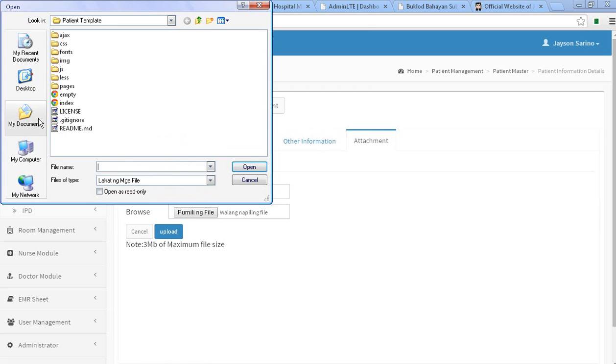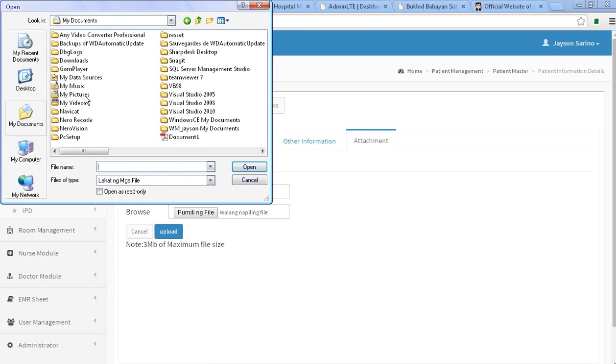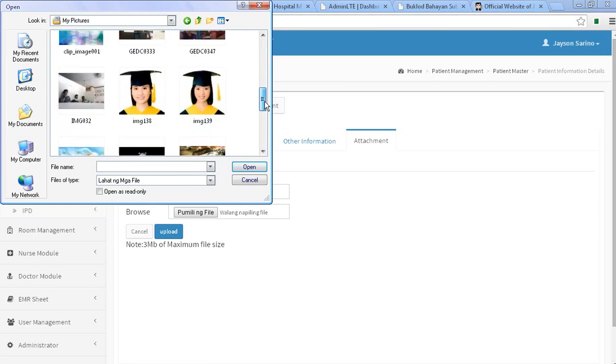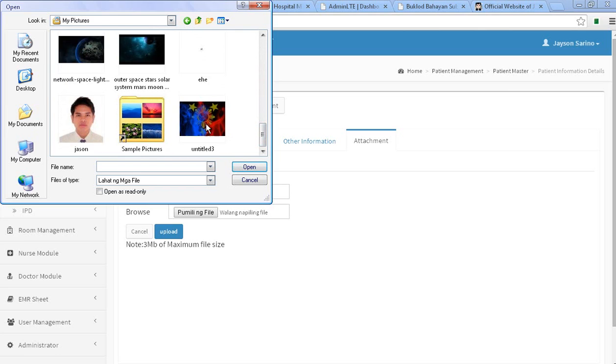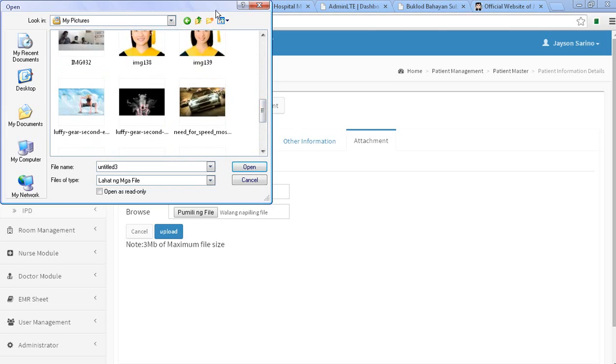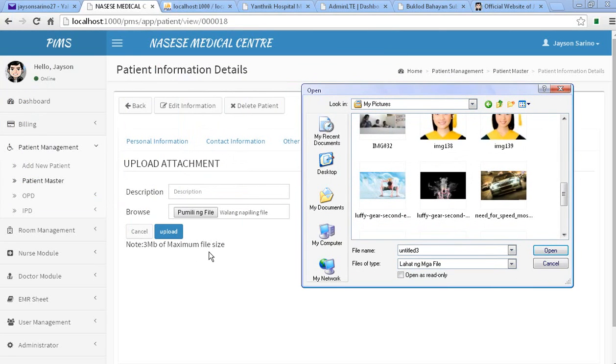Sample, I upload an image. The maximum size is 3 MB only.